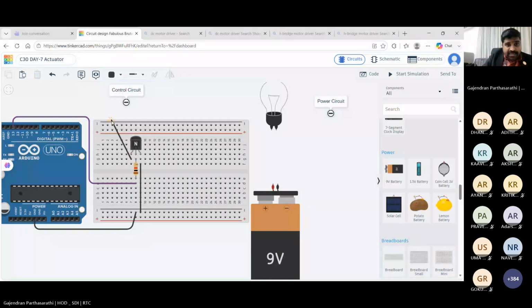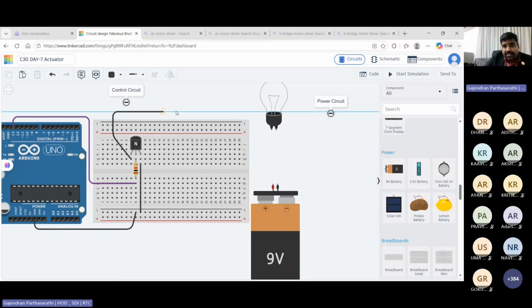Actually, placing the transistor in the breadboard is also a little difficult. But without the breadboard, the terminals may not be clear to you people. That's why I'm using the breadboard. Practically, we need to avoid connecting the transistor in the breadboard because it will draw more current from the system.